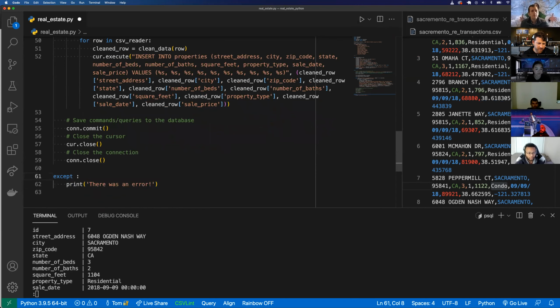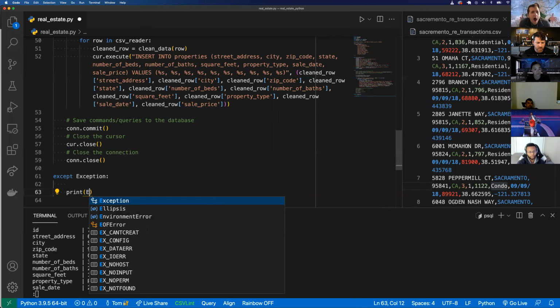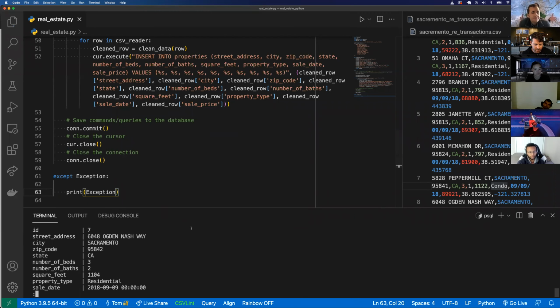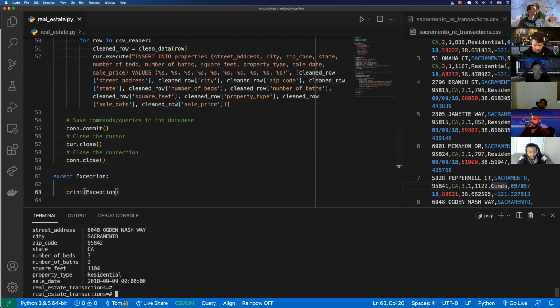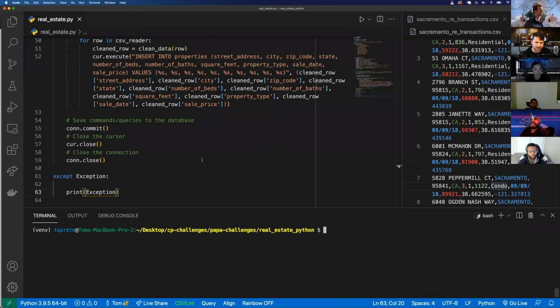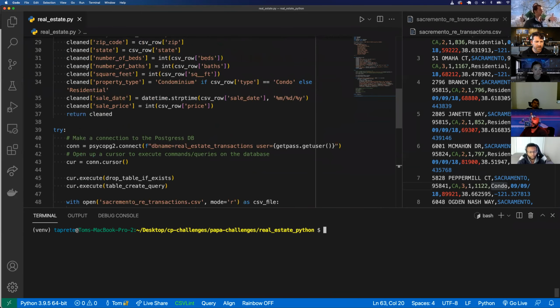Try except, is it exception? Ankur, do you know? Usually I will explicitly say, you could do except Exception as E and then print out the E. There you go.